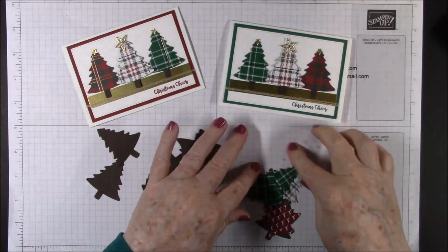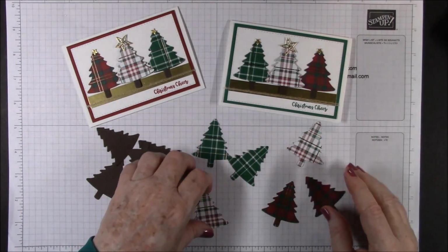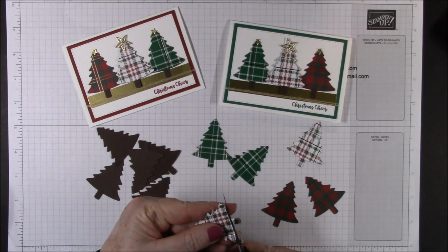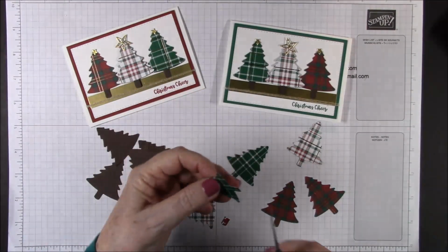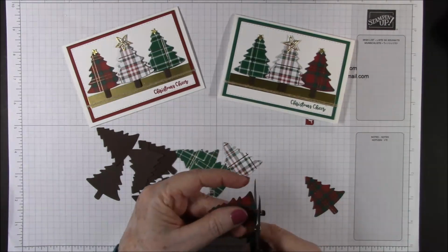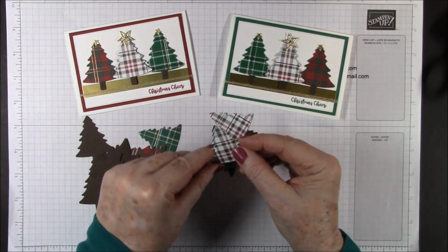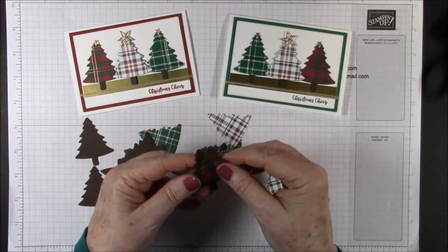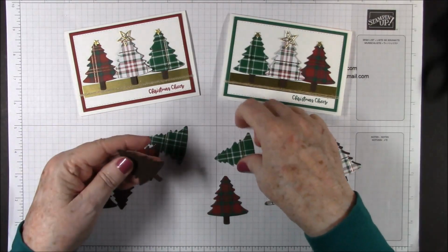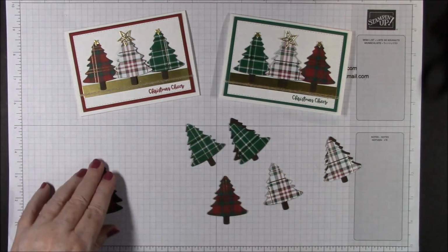Next, we're going to get our little trees, and we're going to cut off the bottom, the trunk of the trees, just like this, right along the bottom. Just going to cut these little trunks off of the DSP. We're going to glue these onto the Early Espresso trees. And that's going to take a minute, so I'll probably fast forward it while we do that.